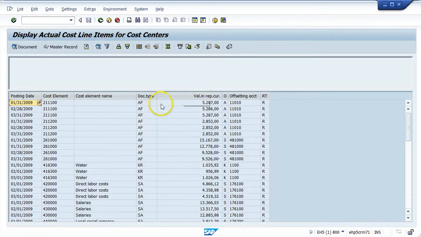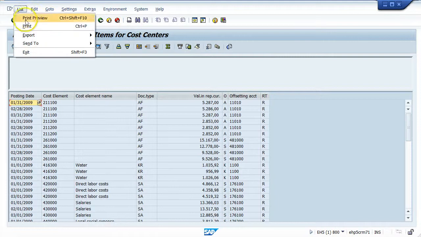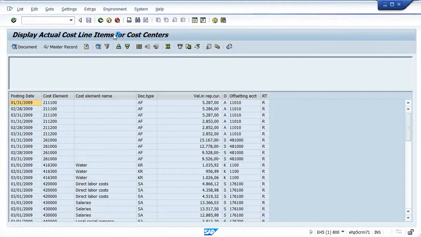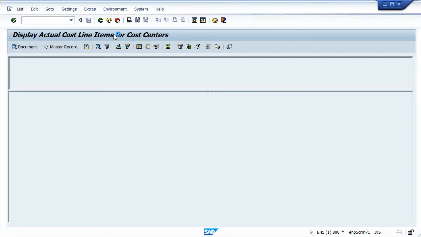Okay, we've discussed exporting to Excel, or more specifically a spreadsheet format. Let's now look at our option to export the data in a word processing format. I can choose a word processing format from the toolbar, or going back to my list, export, and I can choose word processing here. So I'm going to open the dialog from here.